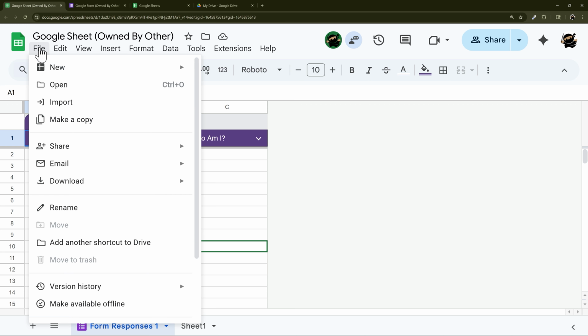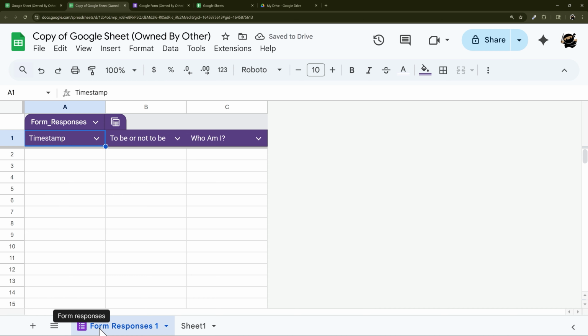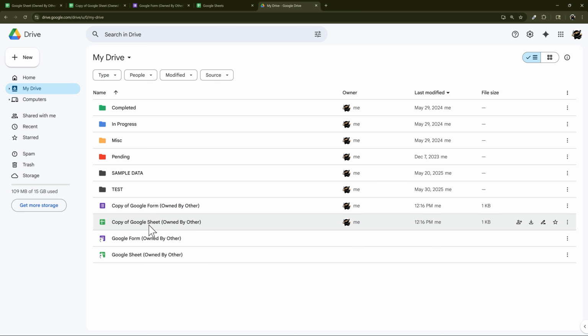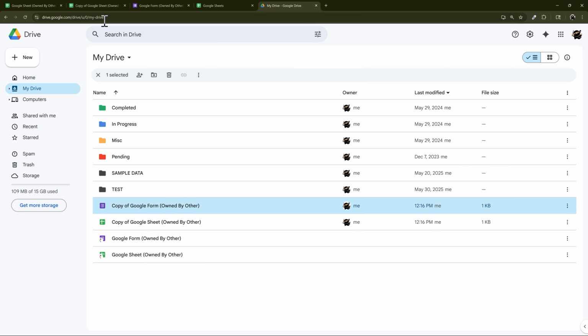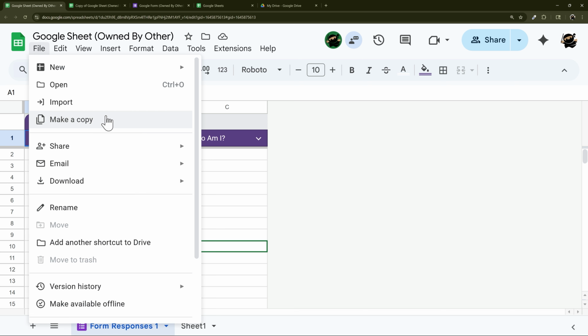Now that we have edit access, we should be able to copy from the Google Sheet. We'll make a copy, and then we'll be able to check our drive in a second. First of all, we can look at this and see if it comes through with the linked Google Form. And there's our icon, so we should have a linked Google Form. If we refresh here, here's our copy of Google Sheet and copy of Google Form. So the thing to keep in mind is if you have a linked form, and this works even if you have multiple forms linked to the Google Sheet, if you own all of them, then you're not going to have an issue. Just go to the Google Sheet and make a copy.